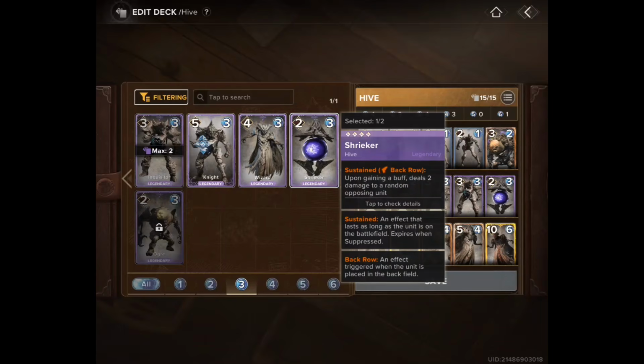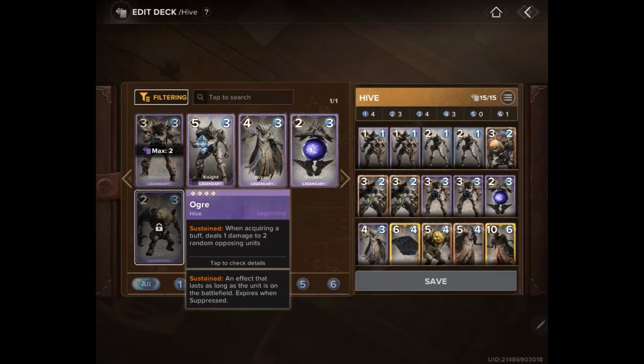And then there is one other card which is very similar in behaviour. There is only a slight difference in the wording, which is the Ogre. Now, the Ogre does not have to be played on the back row. It can be played on either row. And when acquiring a buff, it deals 1 damage to 2 opposing units.